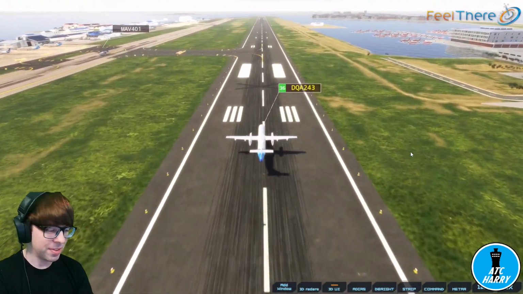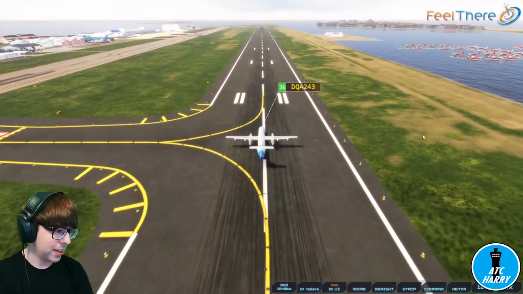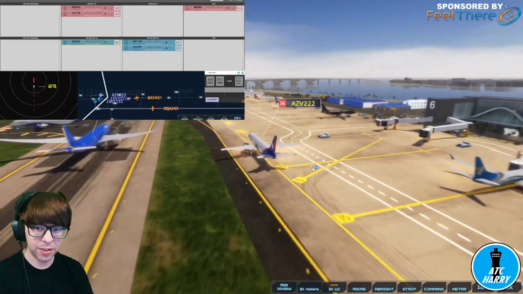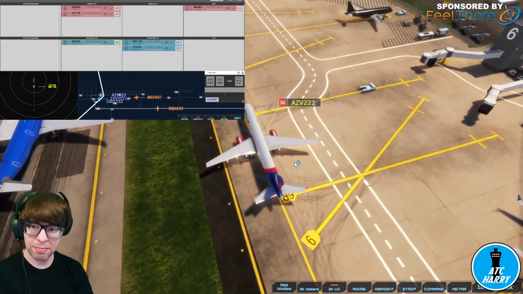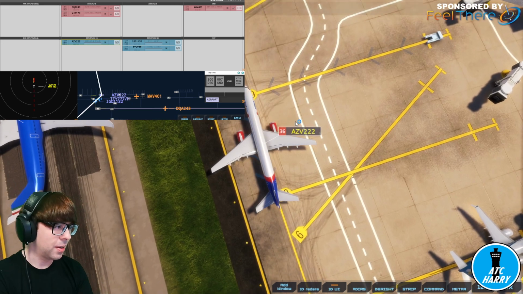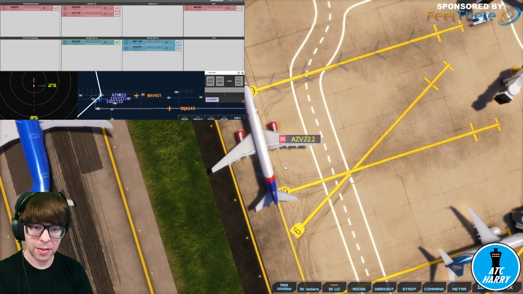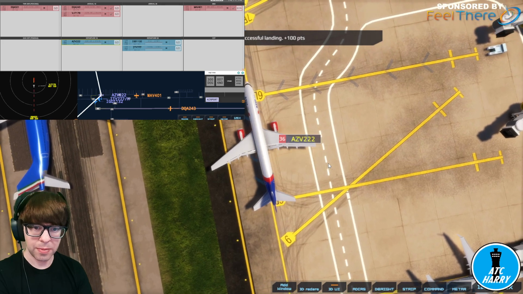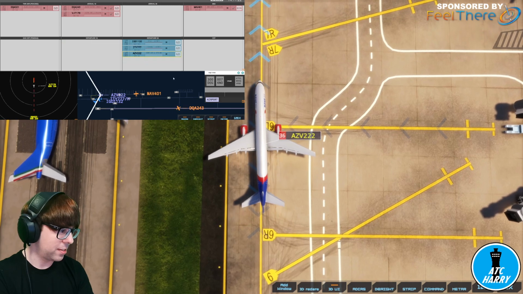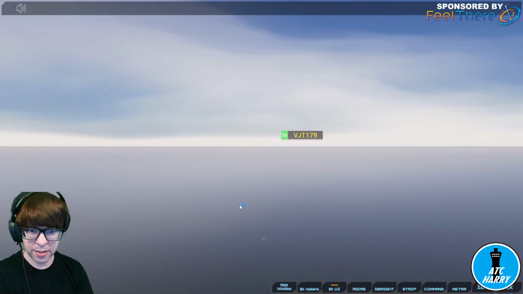Right, I just need to be careful with my separation. Right, so you've landed. You're ready to taxi, are you? Very good. I guess that's fine. Azure 222, continue taxi. Good, good. So we've got three planes ready to take off. Our next plane is a Vista jet.